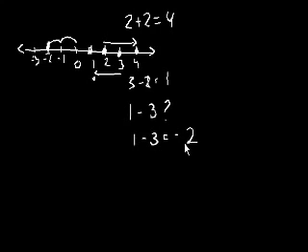And this is something that you're probably already doing in your everyday life. If I were to tell you that it's very cold today, it's 1 degree, but tomorrow it's going to be 3 degrees colder, you might already know intuitively that we're going to be at a temperature of negative 2 degrees. So that's all a negative number means. And just remember, when a negative number is big, like negative 50, that's actually colder than negative 20. Negative 50 is actually a smaller number than negative 20 because it's further to the left of negative 20. That's just something you'll get an intuitive feel for. Sometimes when you start, you feel like 50 is a bigger number than 20, but it's a negative 50 as opposed to a positive 50.